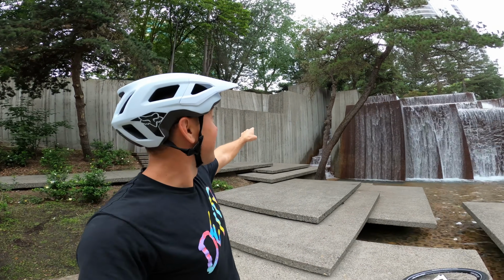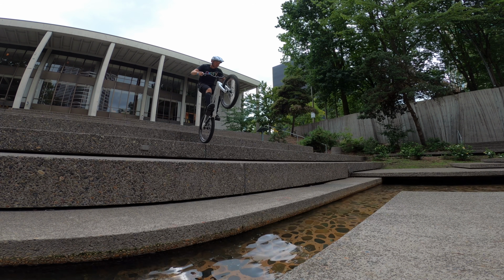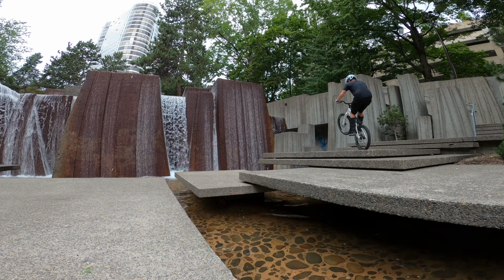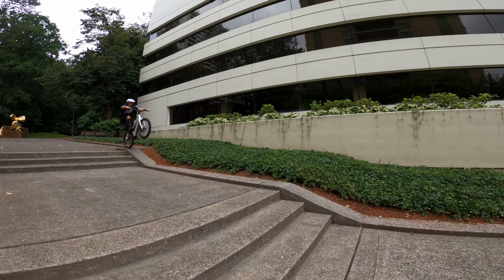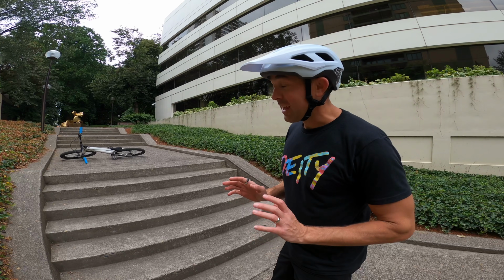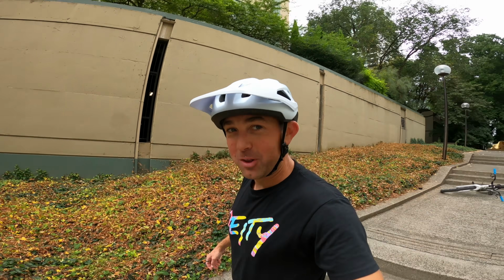This is the spot right here. We might have a battle on our hands. The first part of this is actually the trickiest because you have to bunny hop into the transition in manual. So if I get that part, I'm good to go. I knew I should have just filmed the whole thing all in one shot, but I wanted to show the top bit because that's the part I struggled with. See how much we can actually get here.